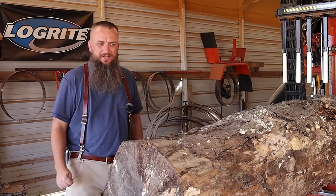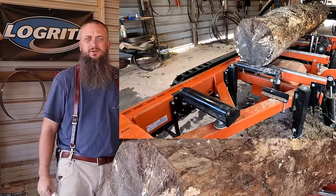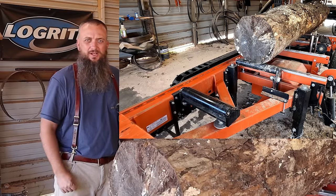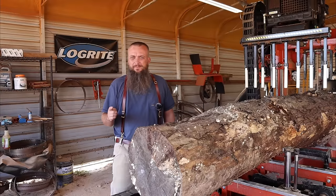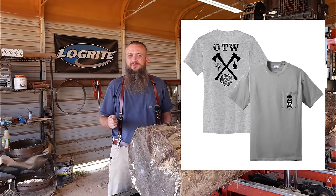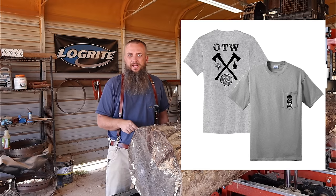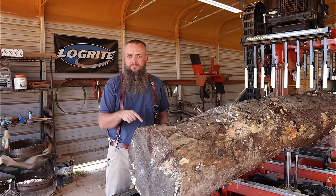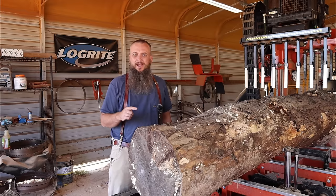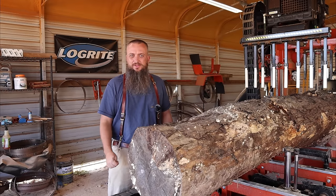It's an average width, nothing too crazy. Got a lot of taper going on — that's why I got my tow board right here. We'll try to get rid of most of that taper on the first cut before we flip it 180. Somebody asked in the last video in the comments, while I was talking about my merchandise, if I had a t-shirt with a pocket. Well, I sure do, guys, and there's a link down below. There's a link in the video description and the top comment to all my merchandise — the hats, the stickers, the shirts, and all that stuff.